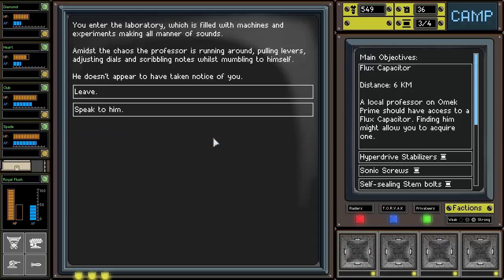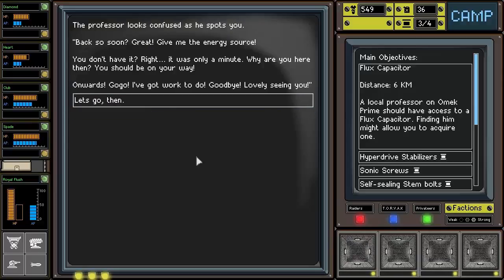The professor heads back inside the laboratory frantically. Let's follow him inside. We enter the laboratory, which is filled with machines and experiments making all manner of sounds. Amidst the chaos, the professor's running around doing the same thing. Let's speak to him again. He looks confused as he spots us.